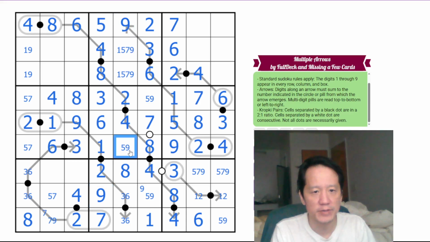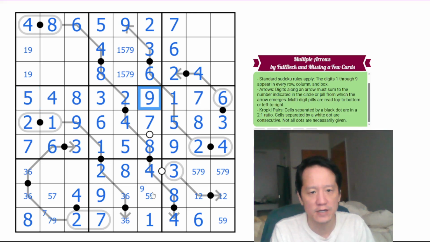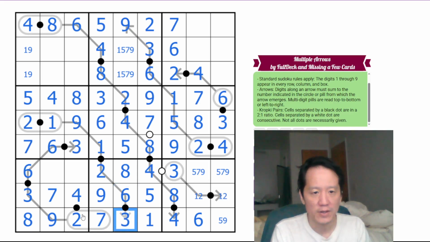This 9 makes that a 5 also, which makes that 7, which makes that 5, which makes that a 9. This 7 means this is 27, so this adds up to 18 plus 9 is 27. So this must be 9. This 9 means this can't be 9, so this is a 5, which makes that a 7. This 3 makes this a 6, which makes that a 3, which makes that a 6, which makes that a 3. This 9 means this can't be 9, so this is 5.